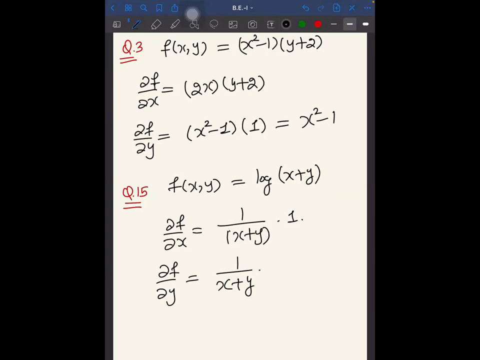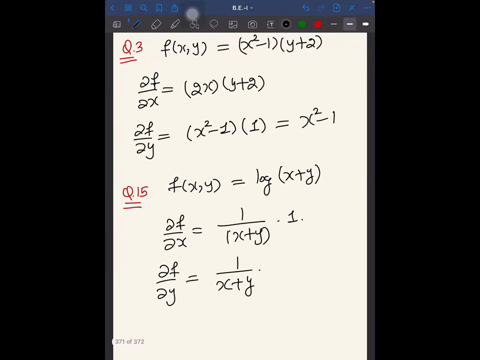Next, let's say question number 27. We have three variables in this. So we have f(x, y, z) equal to sine inverse of xyz. Can we please switch to the previous page? Yes, please. So if we have three variables, even then it doesn't matter. If we want to differentiate with respect to x, we'll keep the rest of the two as constants. So we'll keep y and z constant if we differentiate with respect to x partially.